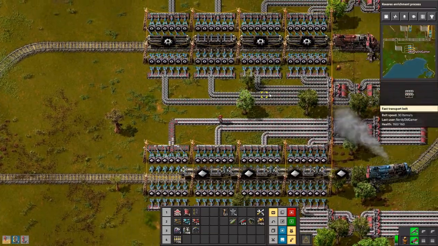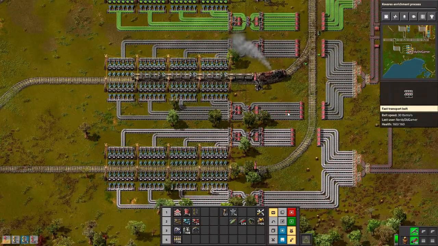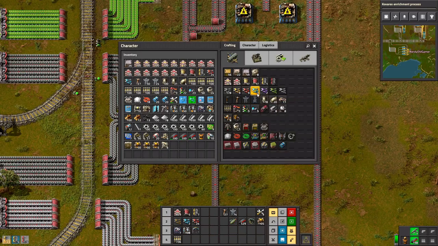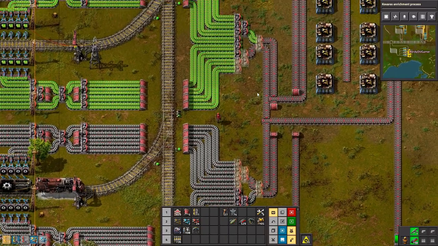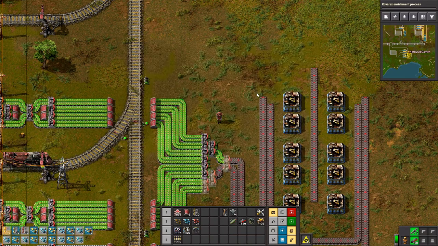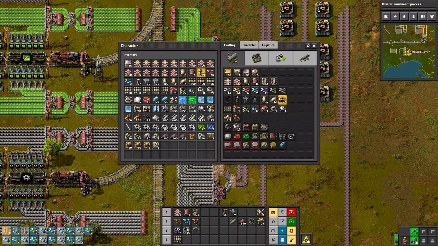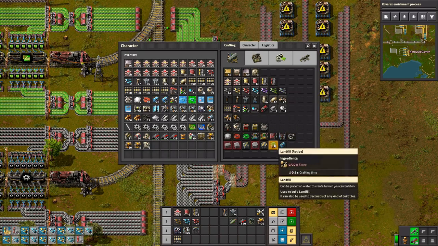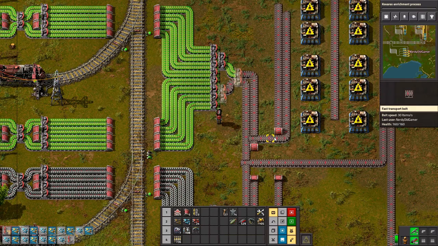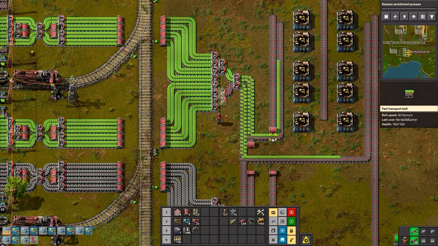Not sure. Not a problem. Not sure. But we'll see. So I want to blueprint this because I never made one. Okay. Oh, we need some fast inserters as well. Okay. Station. Alrighty. Our splitters are going in. There's our green circuits.